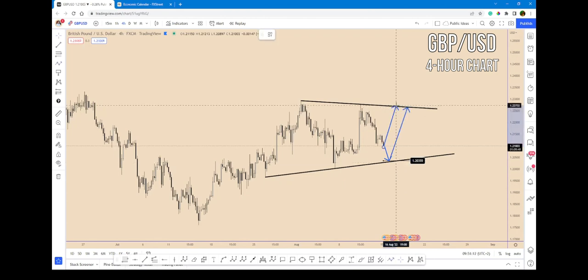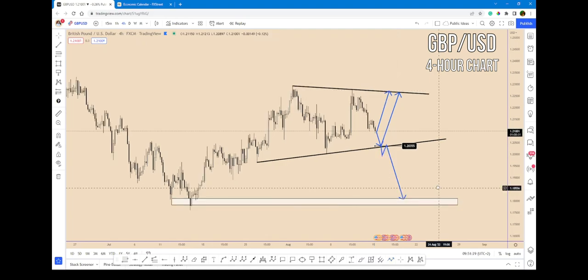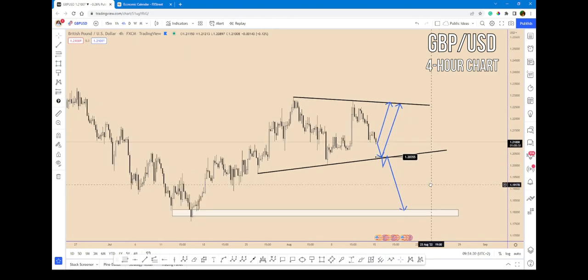So this is a high possibility scenario if price is going to come there, but it can also bounce from this point. The bearish scenario that we can anticipate right now is only if price is going to break down from this pattern, because it will invalidate the triangle and it will come to test the bottom of the structure again. This is what I'm expecting for the bearish movement. However, I'm still bullish on British pound against US dollar.